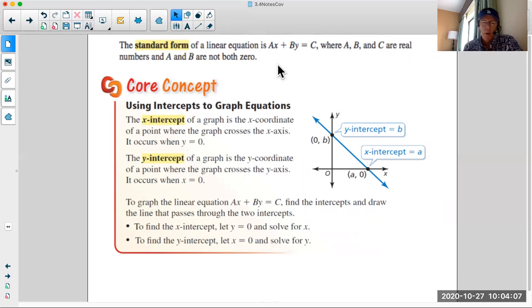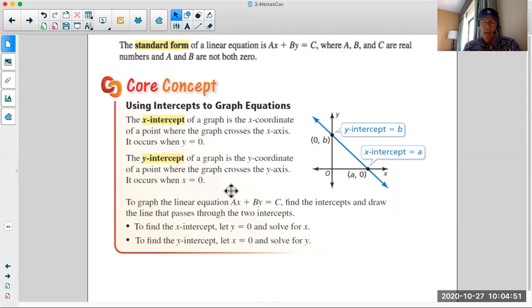Okay, so one way that we can graph equations is to use the x-intercepts, okay? So the x-intercept, again, of a graph is the x-coordinate of a point where the graph crosses the x-axis. So think about where that is here, right? That's going to be right here. And what's true of every single point that's on the x-axis? Its y-coordinate, its ordinate, is always 0, right? So it would be in the form of (a, 0), right? 5 comma 0, or 7 comma 0, or 11 comma 0, or if we had an x-intercept over here, it'd be negative 7 comma 0, or whatever.